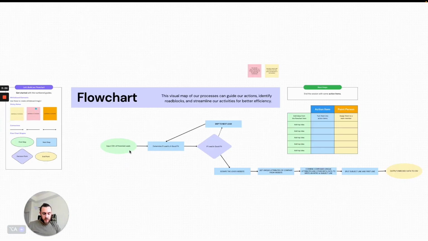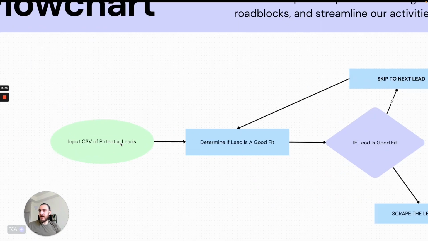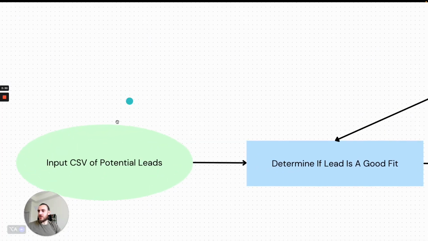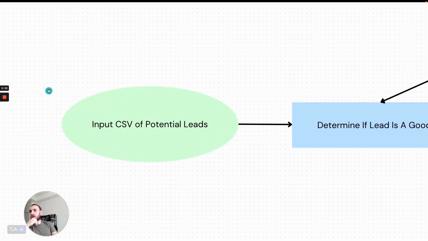I have a Canva flow chart to show you what this process looks like. First, I have my list of potential leads that I got from Apollo.io. I'm thinking about doing another video on how I scrape leads from Apollo.io, if people are interested. But getting a lead list is something that's been around for quite a while, so I don't think it'll be too hard to find information on how to do that effectively.